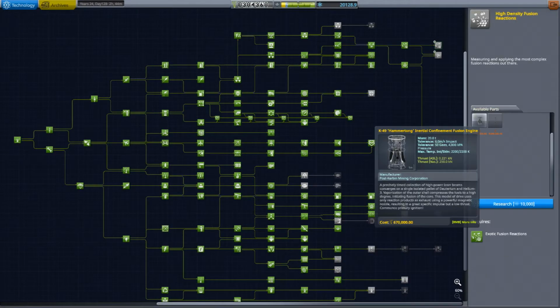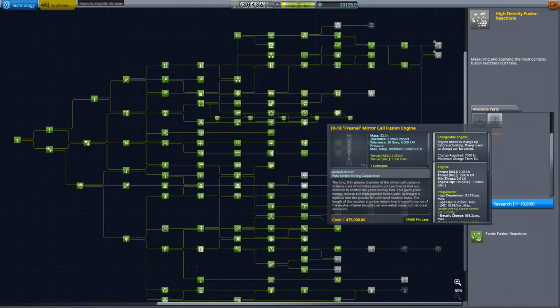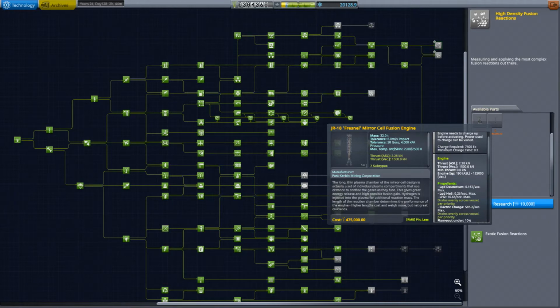So now, a lot of time has passed and we have gotten enough science. As you can see there, I'm over 20,000 science. So I want to unlock these 2 top right nodes on the tech tree. I couldn't think of it there. And this is basically the last of our main drives.